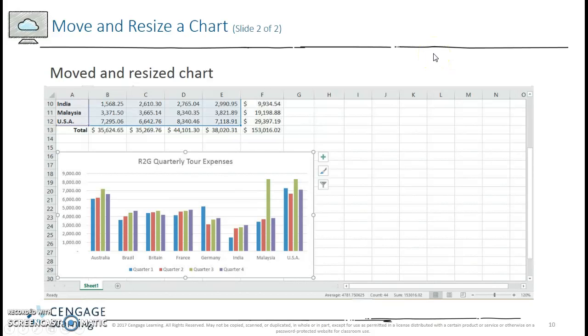Here's an example of a resized chart. It's taking this highlighted information right here, and we're creating that chart down at the bottom. If you grab this handle, you could make it larger, you could make it smaller, and when you get that moving sign, you can move it around. This is an example of how you would go about moving or resizing a chart.